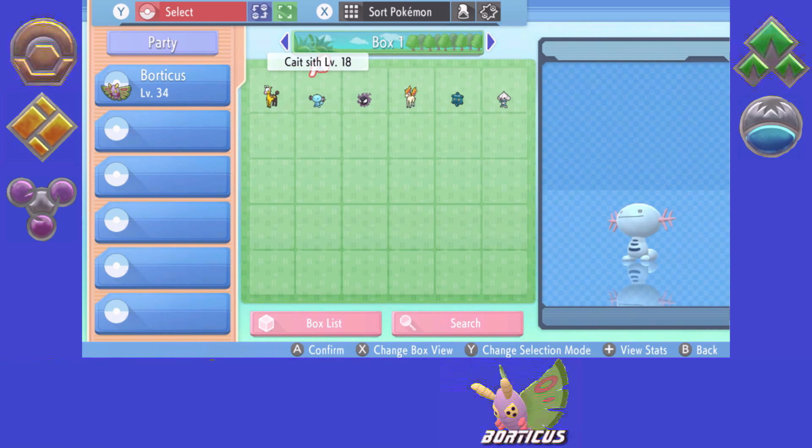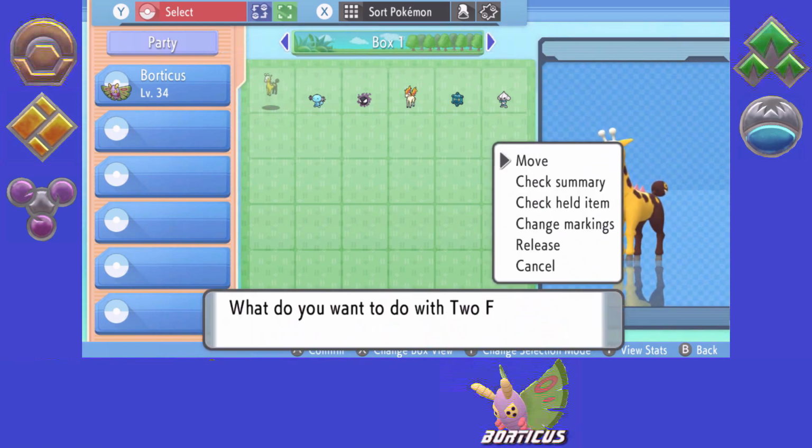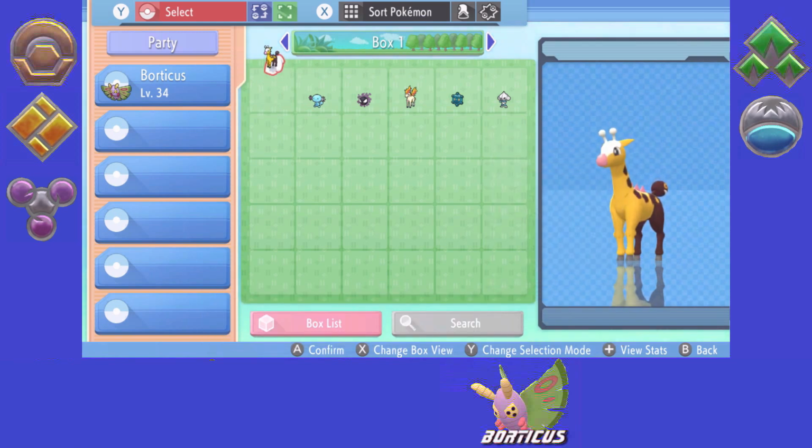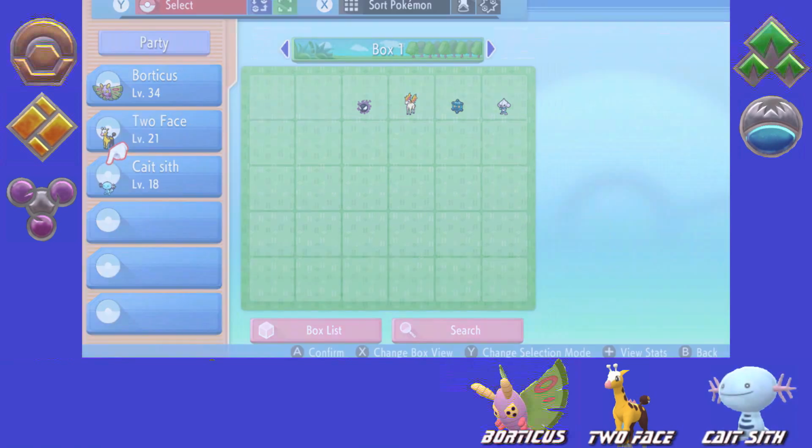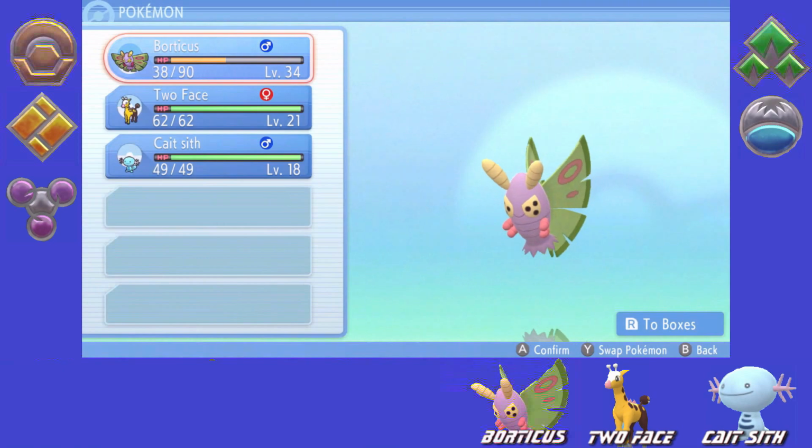Now I do have some Pokemon here to bring in. They're all quite low level. I'm going to bring in Two-Face, and I'm going to bring in Caitiff, because they're the closest to Bortacus's level I've got. But I do feel I need to catch some more Pokemon.